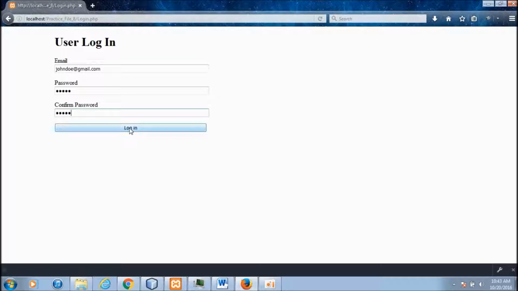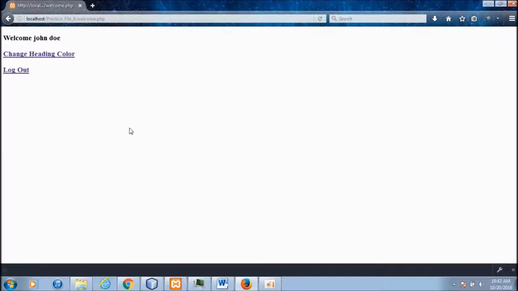The password I used was 12345. So we're able to log in here, and there are some features here. Whatever's after the login page could be anything that you want to restrict anybody from accessing other than the people who are allowed to log in. In my case, this was just an example.